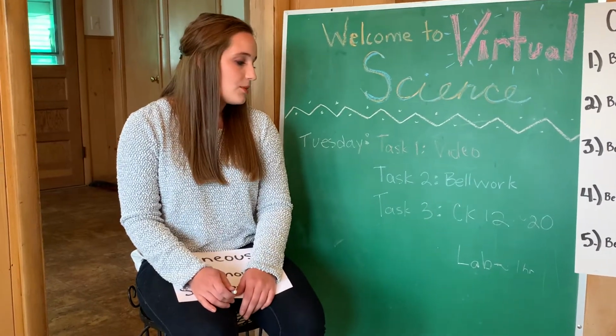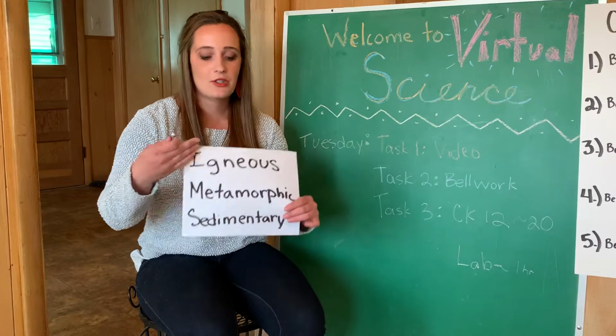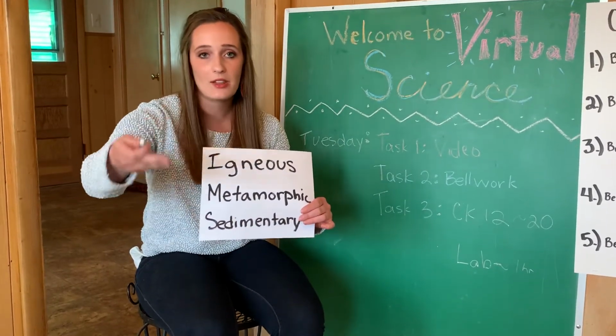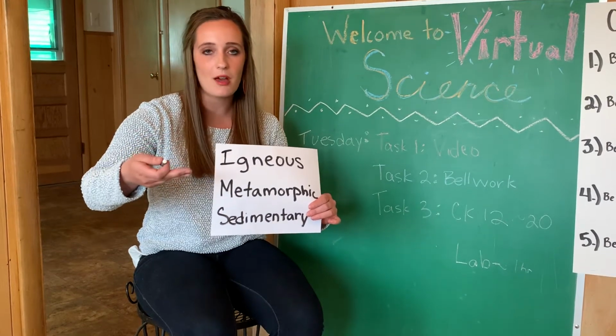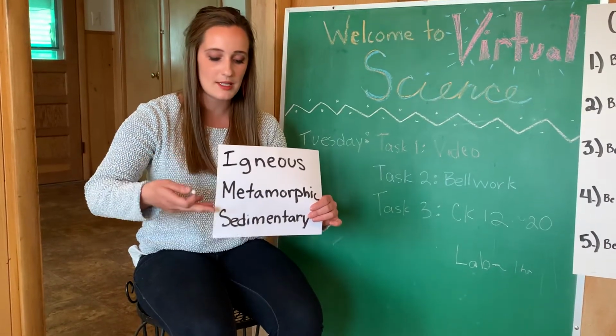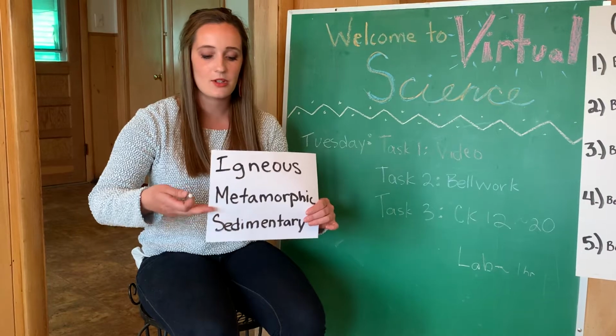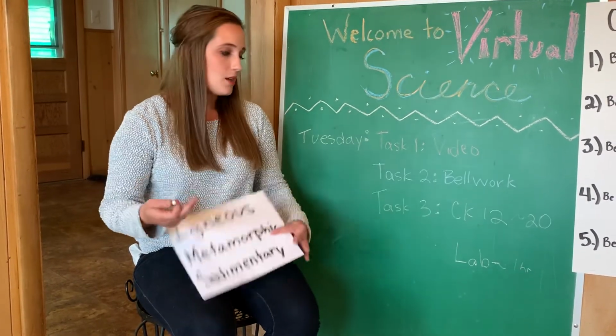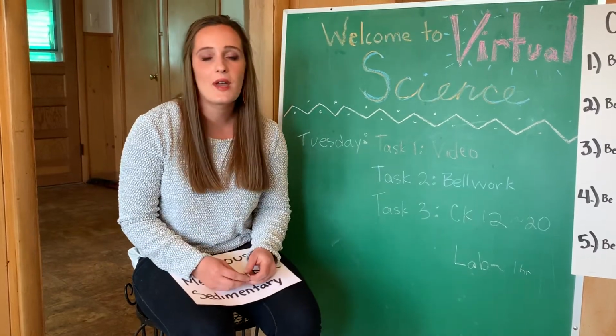So the lab, what you're going to be doing is making these 3 types of rocks, and you're going to be making the rock cycle happen. It's going to be a model of the rock cycle. So you are going to take sedimentary type rocks and turn them into metamorphic type rocks, and then igneous rocks. Okay, so there's a couple of different ways that you can do that.